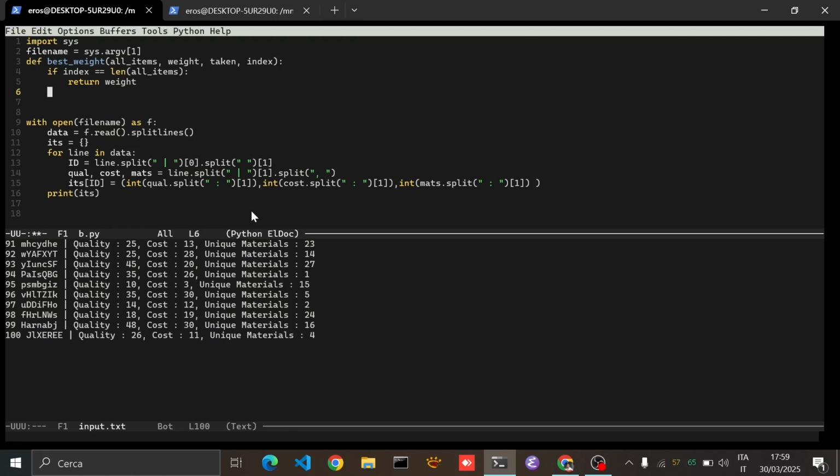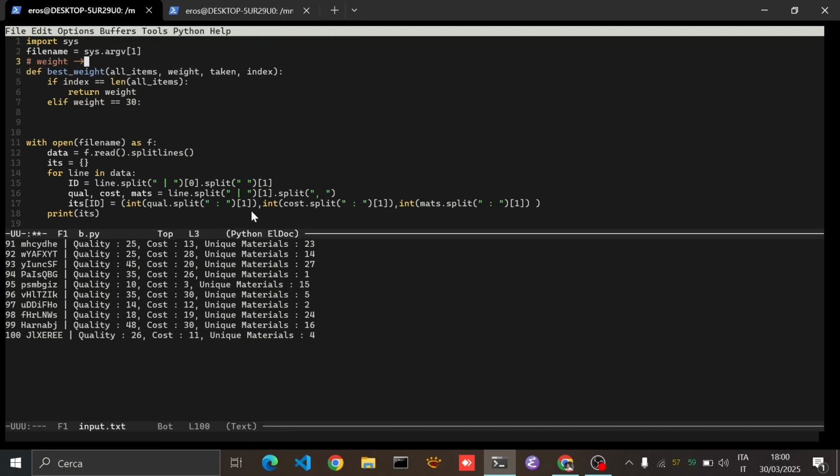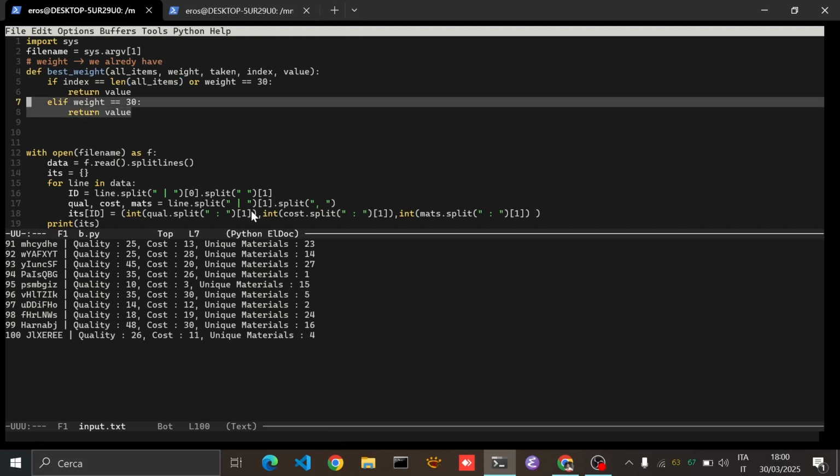Otherwise, if the weight is exactly 30, is this the weight that we have in our bag? So if weight is 30, then we can return. We also need the current value. So we don't return weight, but we return value, and here we return value as well. So if weight is 30, then we return the value.